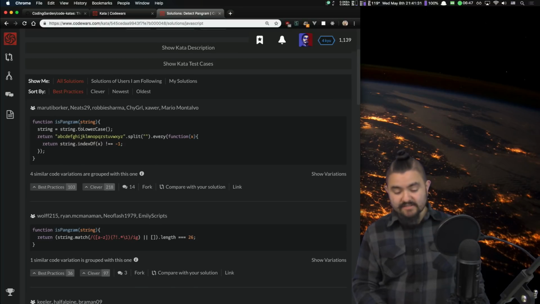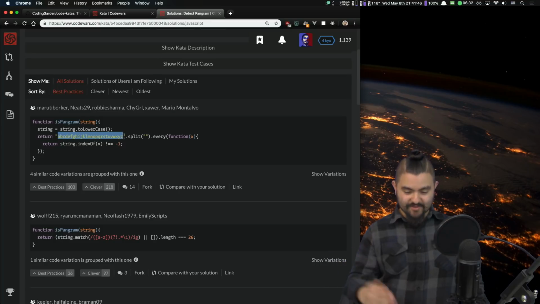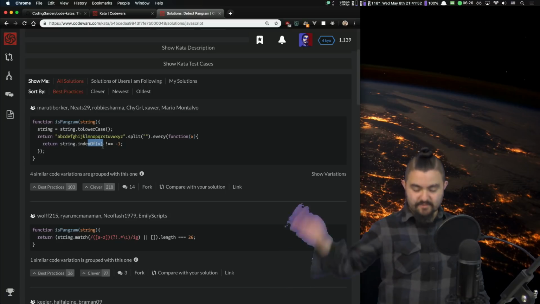This is an interesting solution. So essentially, they created an array because they split it. So an array of every letter, A through Z, and they lowercase the string. And then for every letter in all of the letters, they checked to see if the string has that letter. And if it doesn't, it would immediately return.